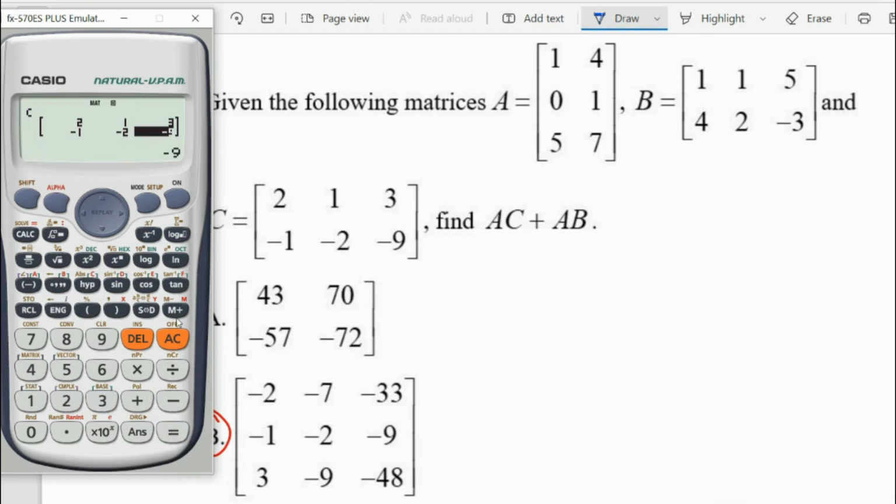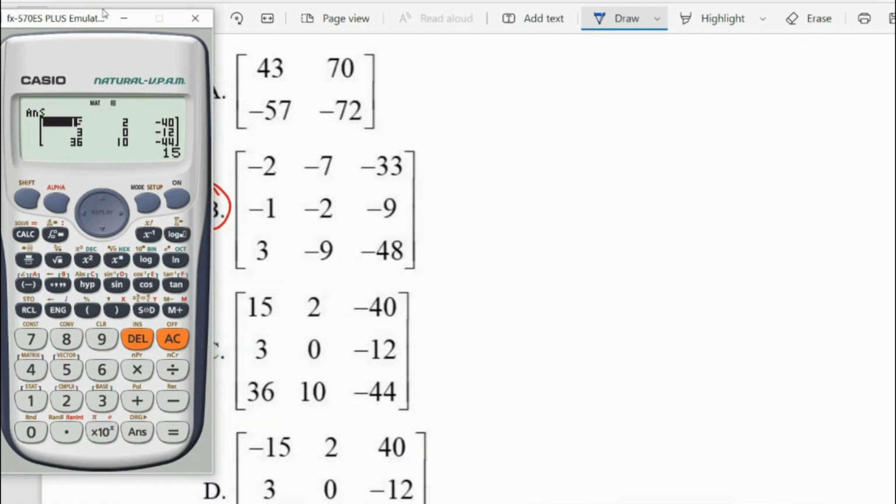So matrix C is also 2 times 3. After we key in everything, we can press AC so that it will minimize inside your memory. Then we will find shift 4 in your option. Then we will pick matrix A. This is the labeling for matrix A. Multiply. Again, we find shift 4, matrix C. And then plus shift 4, matrix A times matrix B. So all this is your labeling. So therefore, your answer will be C.